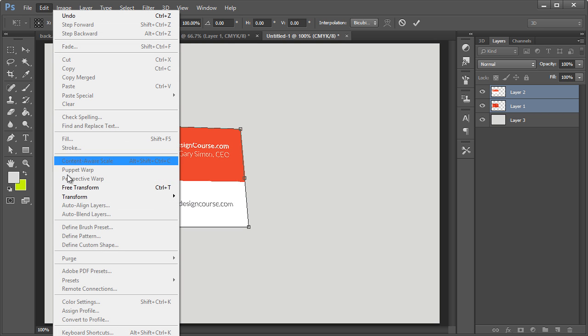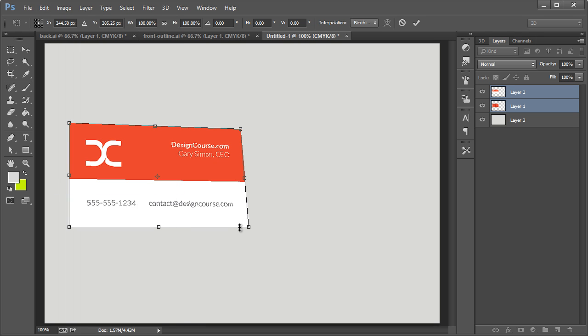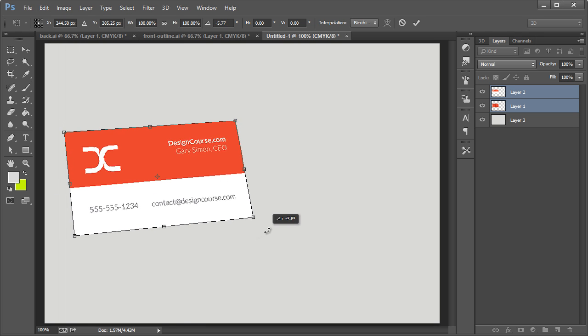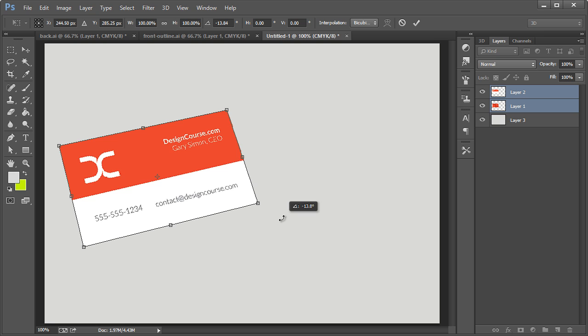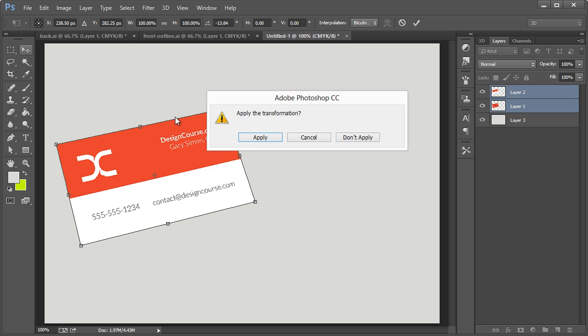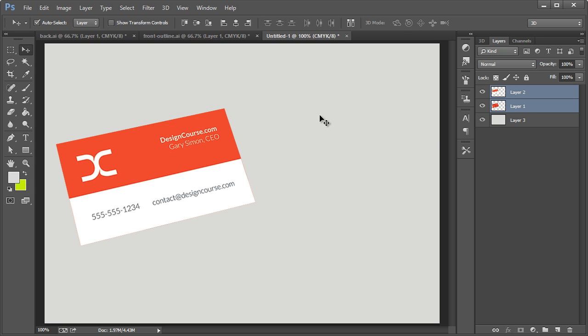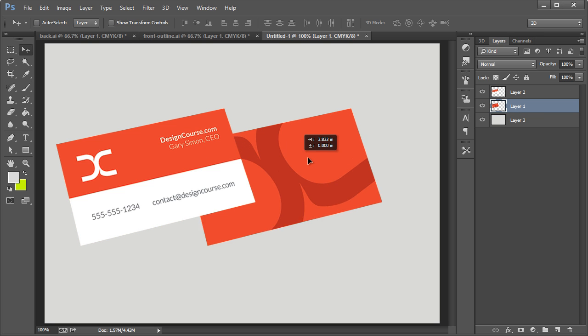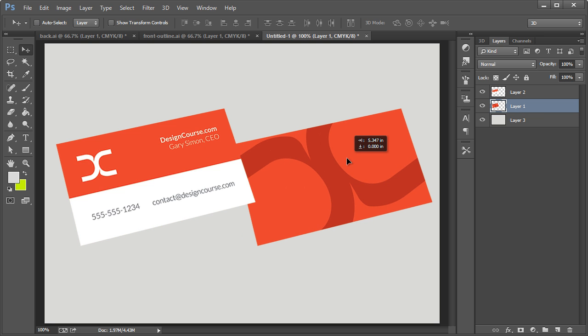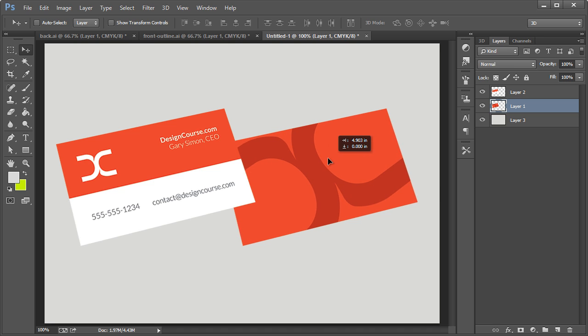Then go to Edit, Free Transform, and tilt it to the right a little bit. Select the Move tool and hit Apply. Then we want to take the bottom layer, and we can leave it maybe around there.